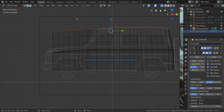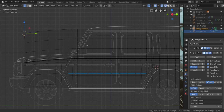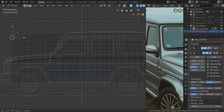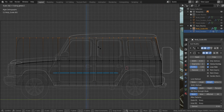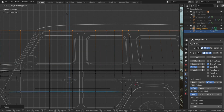Oh, let's keep that there. Let's change to vertex select mode, and let's select all of these edges over here. So from here, click on that vertex over there, hold Ctrl and Shift, and click on, I think it goes all the way up there too. Let's take a look. Yeah, so it goes all the way up here as well. So let's not delete that. Instead, let's do this. Let's dissolve the ones in the middle. So dissolve these edges here, and select all of this, press S and then Z, type in 0 to flatten it like that, and let's keep it right above here.